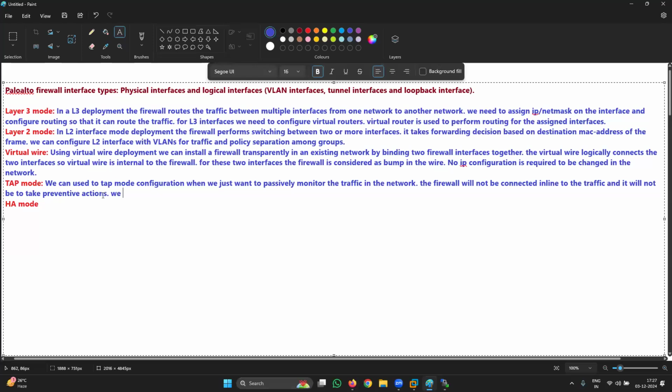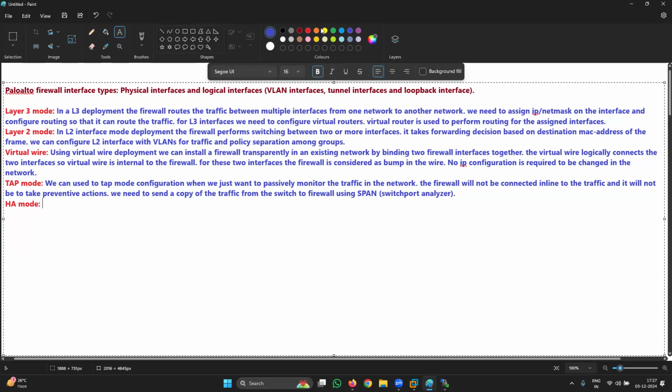We need to send a copy of the traffic from the switch or core switch to the firewall using a SPAN switch port analyzer. Okay, clear. This is called tap mode.